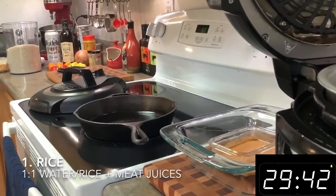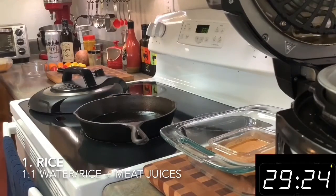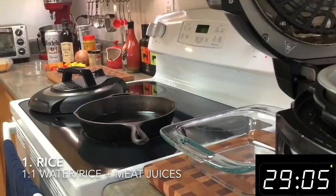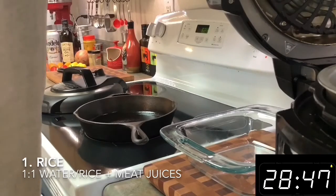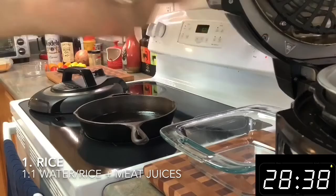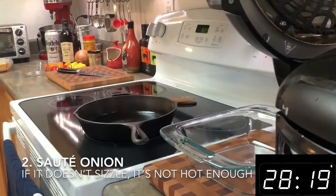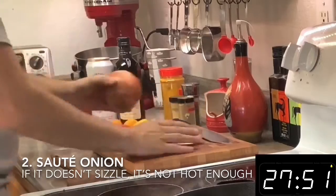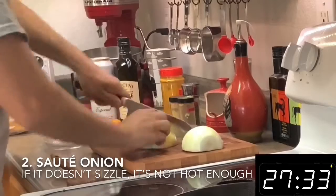Here we are starting off this dish with some rice, and we're just using the Ninja Foodie pressure cooker air fryer combo to get some rice going. When using this, you just use a 1-to-1 ratio of rice to water. And you'll see that stuff I put in there, I call it meat juices, down at the bottom. That's simply some of the stuff that was in the pressure cooker after one of the meals I cooked a week ago or so. I throw that juice into the freezer and you throw it into the rice.